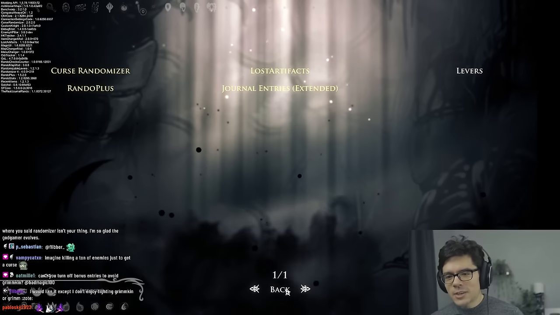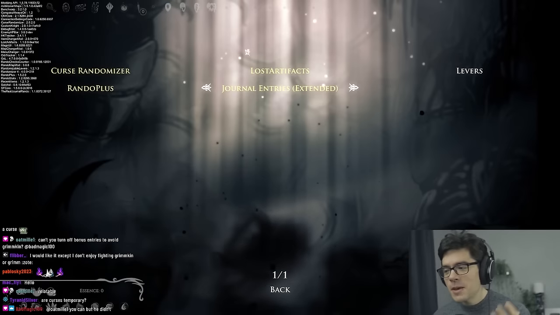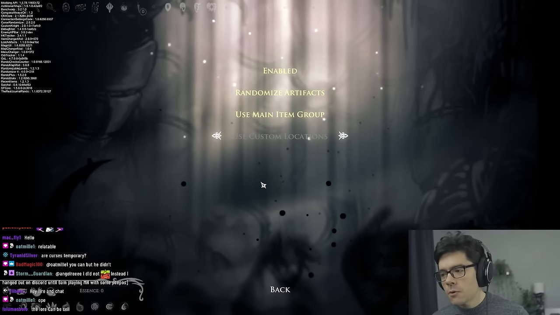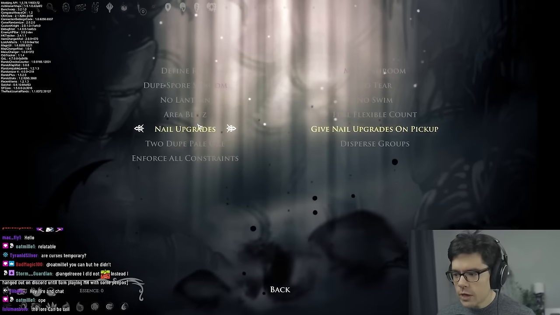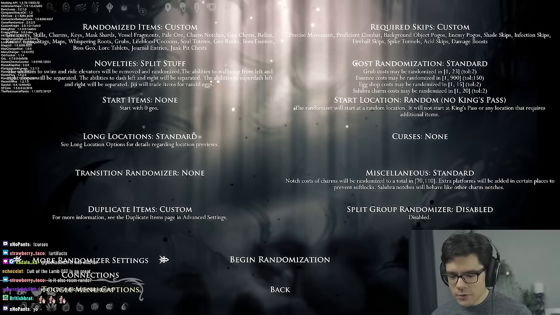We can spend time killing like 50 enemies to unlock a journal entry, and it's going to be just a curse. But to kind of make up for it, we have lost artifacts. These are just artifacts that you can socket into your nail that give it unique powers. As you get nail upgrades, you unlock more slots. And we actually have nail upgrade pickups turned on, so we can just pick up nail upgrades that way.